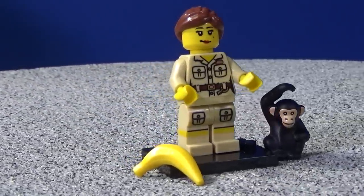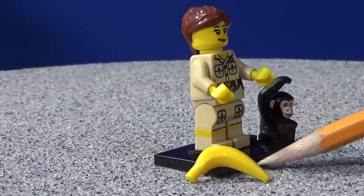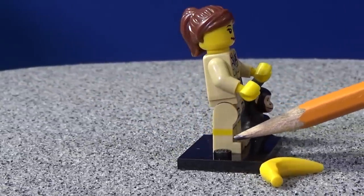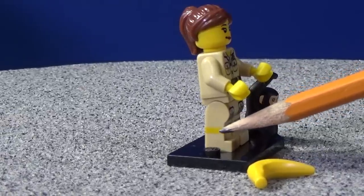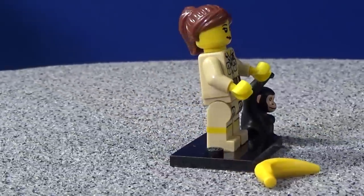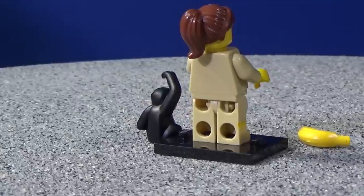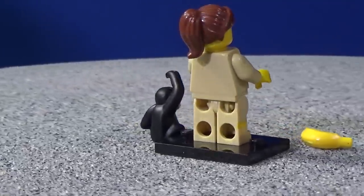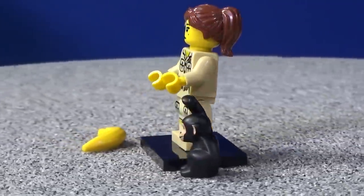Her clothes, they're khaki color, Zookeeper clothes. You can see right here, there is a stripe right here. I watched another video, and this is indicative of shorts, is that correct? When they put the stripe there, does that mean that person has shorts on? You can see that she has a ponytail. Absolutely no decorations in the back. No decorations on the arm sleeves. And we come around, there's the other stripe for the shorts.